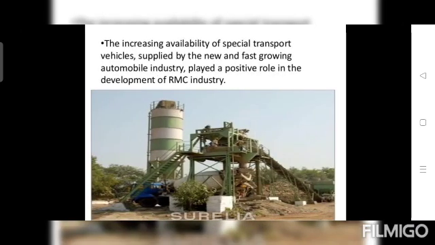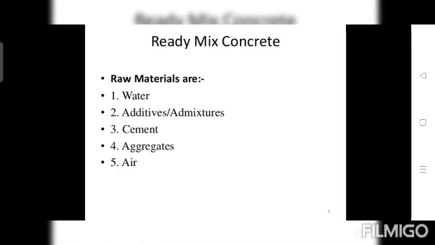So this is the setup for ready mix concrete, and the materials required are water and admixtures. Because of the transportation time, we are using the concrete for a long time. The mixing to placing time is 2.5 hours. In such situations we use some admixtures so that the concrete will not set. These are called retarders. Retarders are chemicals to increase the setting time of concrete. And cement, aggregate, and air entraining agents. These are all the materials required for ready mix concrete.